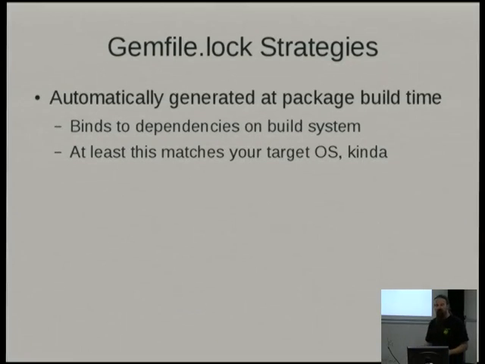Slightly more interesting is if you generate the gemfile.lock when you're building your RPM or your DEB package, because that usually happens in a clean chroot environment which matches exactly what your target operating system will be, at least when the target operating system is released for the first time. But if somebody goes and updates, say, Rails on the target operating system and your application has a hard dependency on Rails 3.2.12, and a security update comes out for Rails and it's updated to 3.2.13, your application suddenly stops working because 3.2.12 isn't there anymore. So that doesn't quite get us there.